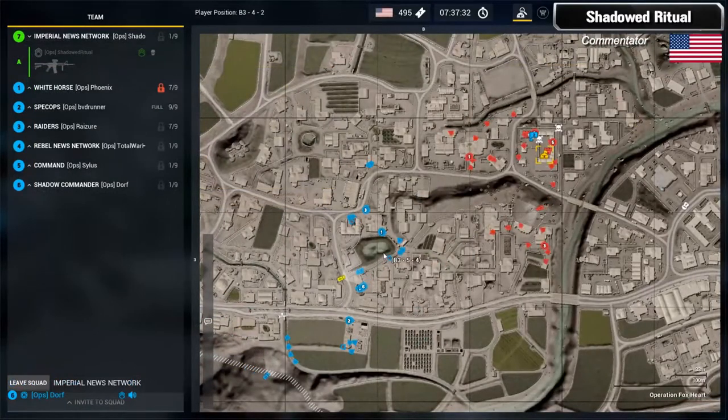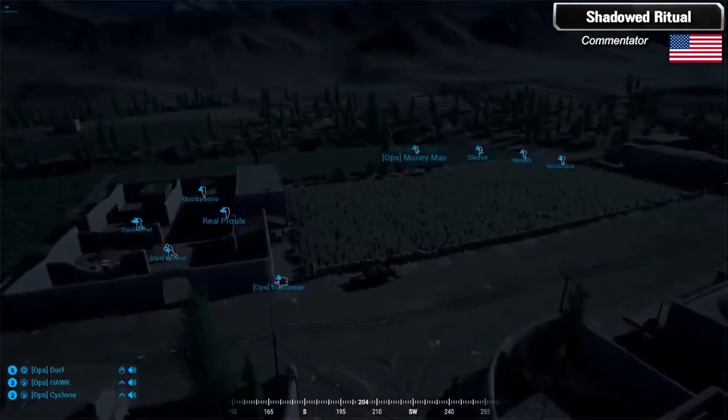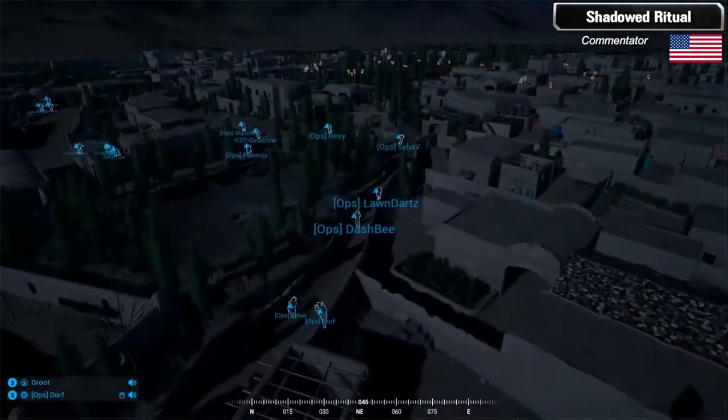Blue 1, or Blue team, is still getting their line in position as they start to move east. Blue 2's got some guys pretty far back. I'm not sure what's going on there. Pretty hesitant to move through this open field. Now, if Phoenix does get in a firefight.